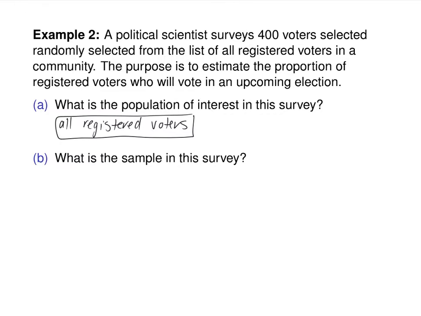Do you understand the difference as opposed to all eligible voters? Oh, eligible. That's the word that's kind of thrown around a lot in an election year. People who aren't registered yet, right? But this one did say proportion of registered voters who will vote. People already in the system, so to speak. Non-registered voters are people under 17 but about to turn 18? Nope, a non-registered voter could be somebody who is over the age of 18 and just has never voted before, right? Or somebody who just turned 18 after the previous election cycle. It can be for lots of reasons, not just that. If you're too young, you're not an eligible voter because you actually can't vote. What's the sample? The 400 voters selected.